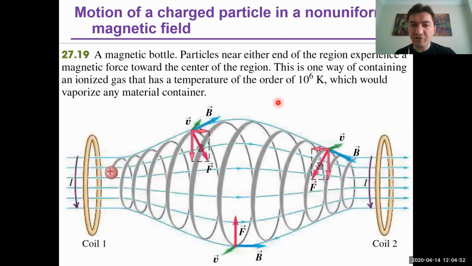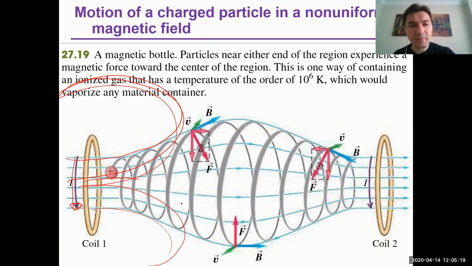Here, let me show you by pen. Here I have a coil, and there is a current on the coil. And here we have another coil, and there is a current on the coil on the right side. So due to that coil, this is the direction of the current, which is shown, and the magnetic field lines will be like this. These are the magnetic field lines.